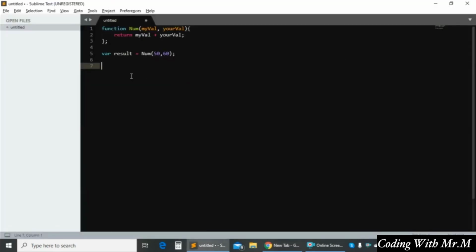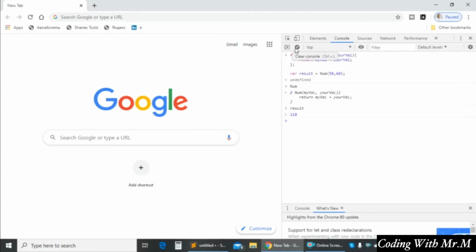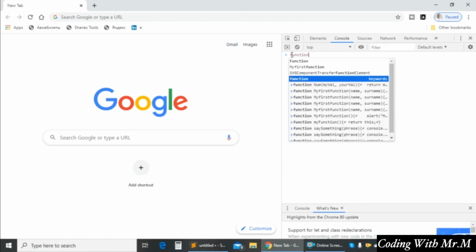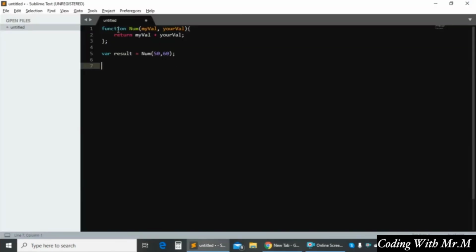And let's do it another way. Let's say we have a function. Let's write over here. Firstly, I like writing in the code editor.